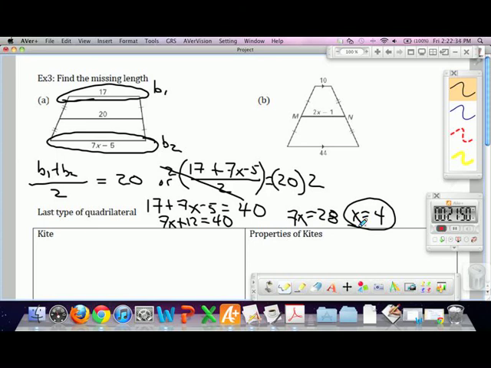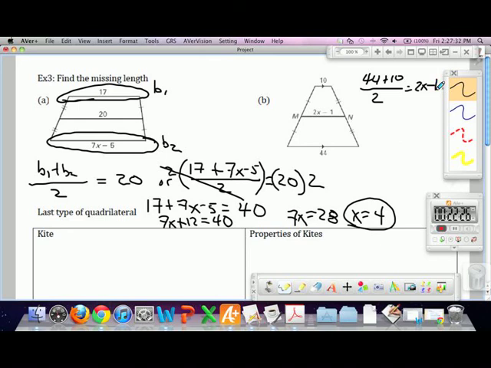Let's see if you can set this one up on your own and find x. Some algebra concerns that I saw just a second ago. Applying that theorem, I'm going to add the two bases. So I get 44 plus 10, and I want half of that. So I'll divide it by 2, and that's equal to the length of this midsegment, which is 2x minus 1. A great way to do this might be just to add these together, get 54. 54 divided by 2 is 27.